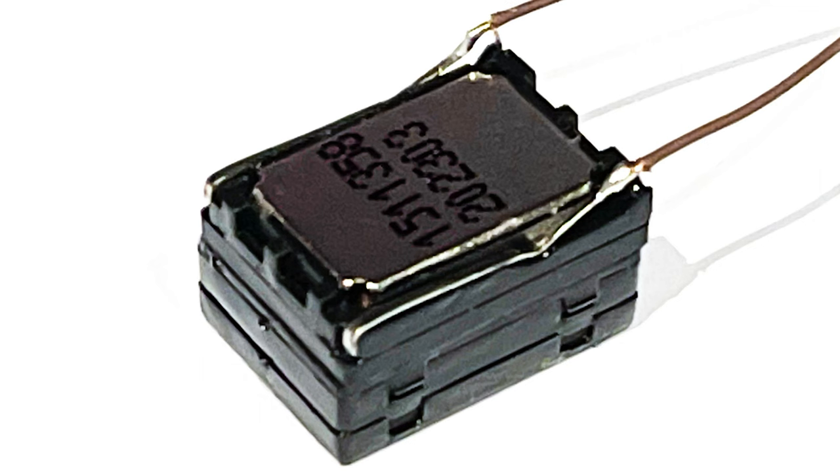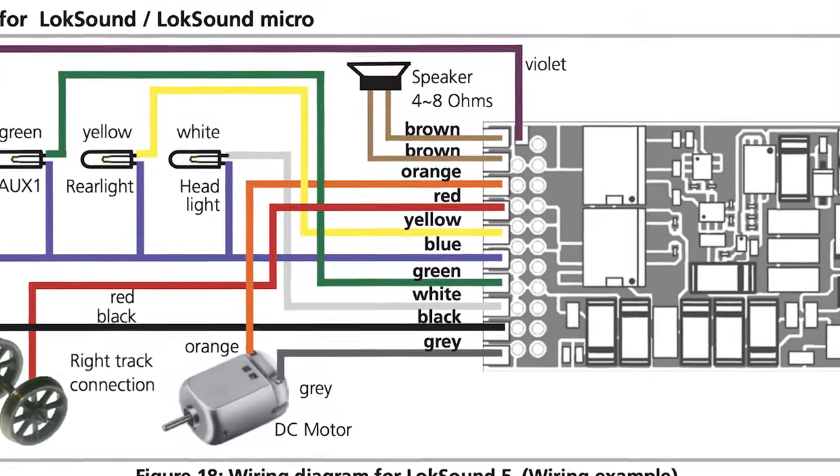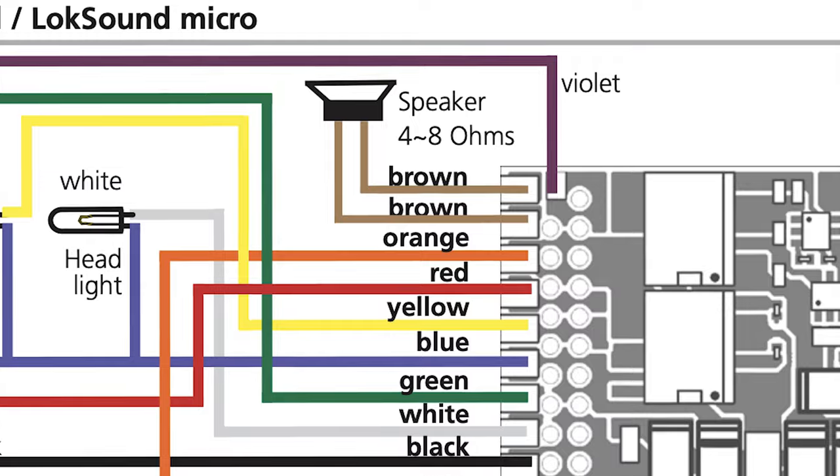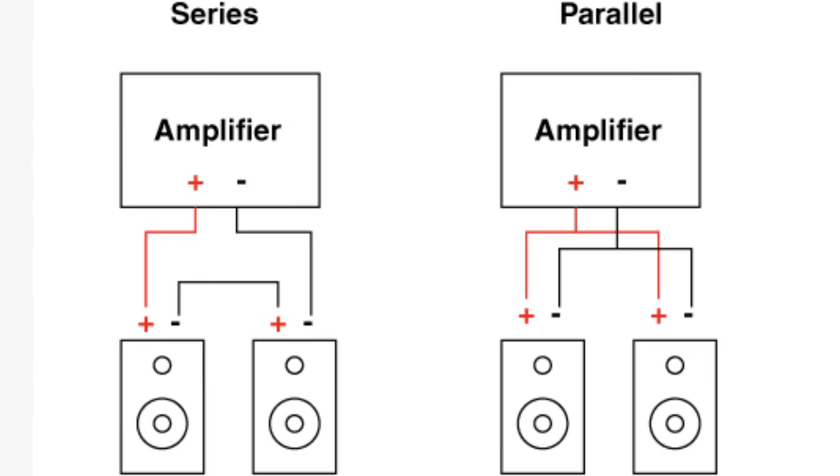One thing that I find interesting about this speaker setup is that ESU recommend using a speaker range of between 4 and 8 ohms. But using these two speakers in parallel as they're wired at the moment gives a reading of around 2.5 ohms, which is too low, and you'd expect that to cause damage to the decoder. So I assume that they've done the research on this and that it's okay.